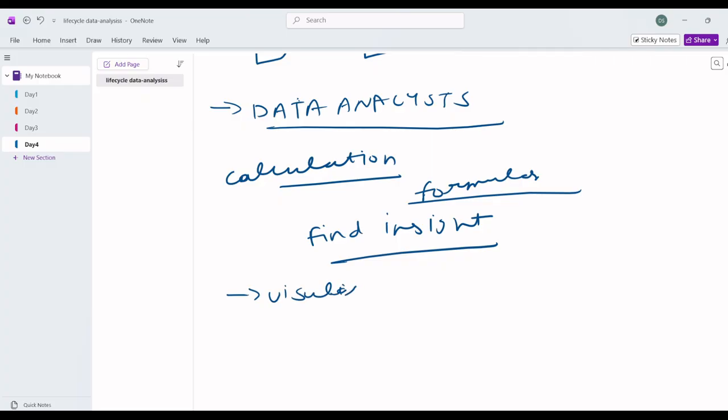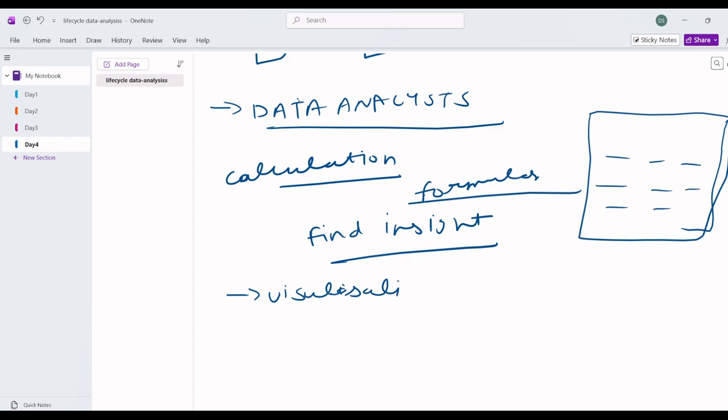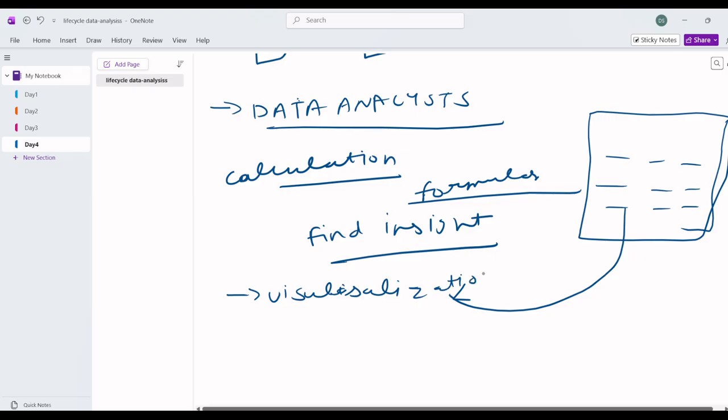When you have done the analysis and have all your insights in calculation format, now you have to convert that calculation, that mathematical analysis and mathematical insight, into visualization using Power BI.